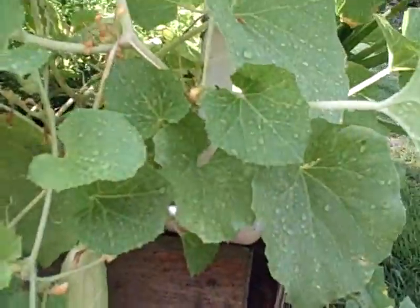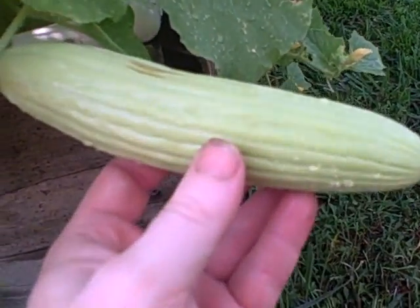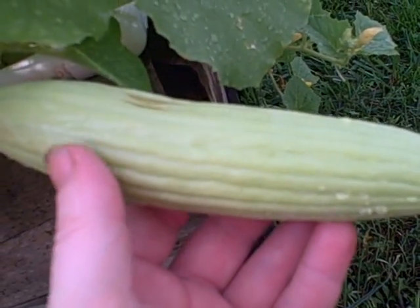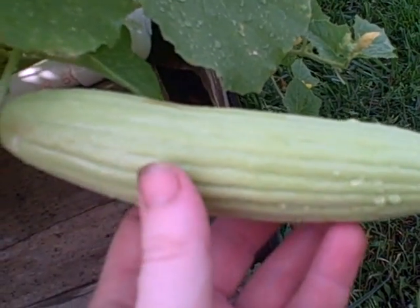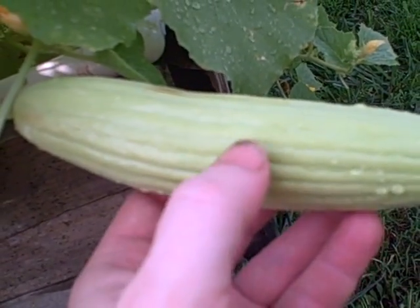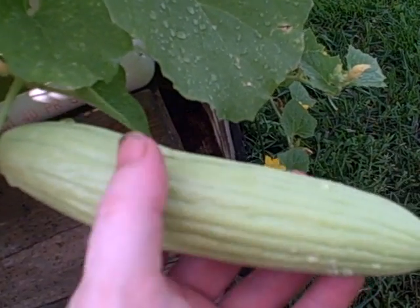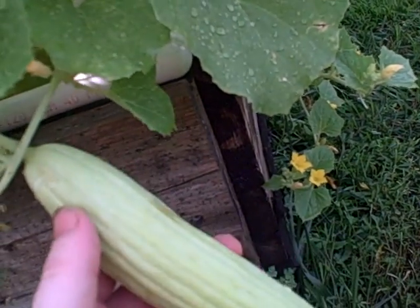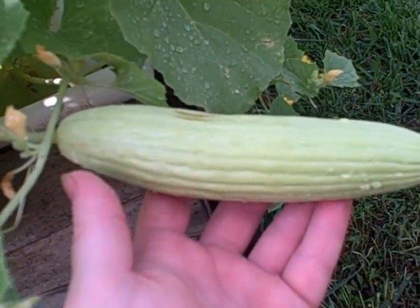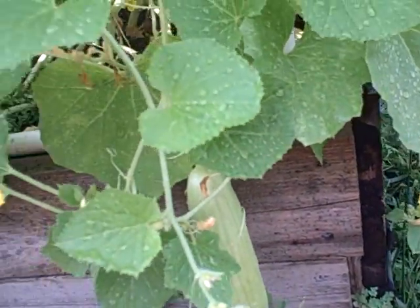This is a brand new variety for me and my family. Here's one right here — I'll give you a close-up of it. You can see there are ridges and valleys, so it looks almost like corn on the cob. These grooves go down throughout the whole cucumber, and this is about the size you want to let it get to. I might let this one go another day or two before we harvest it.